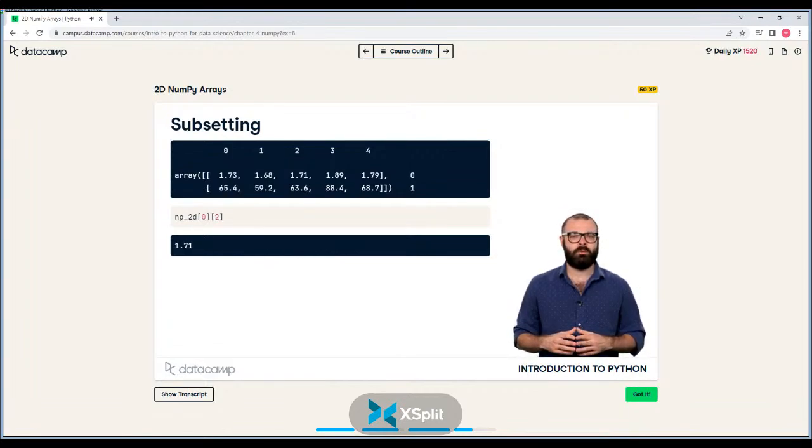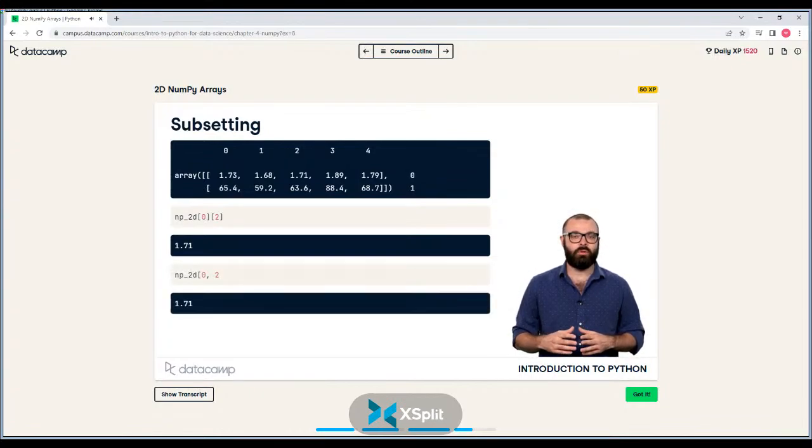There's also an alternative way of subsetting, using single square brackets and a comma. This call returns the exact same value as before. The value before the comma specifies the row. The value after the comma specifies the column. The intersection of the rows and columns you specified are returned. Once you get used to it, this syntax is more intuitive and opens up more possibilities.